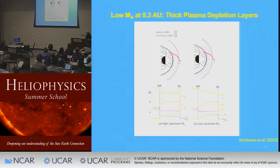I don't think I'm going to spend much time on this, but again, at the Earth and the planets farther out, usually you see this big downward jump in magnetic field when you go through the magnetopause, and we're all taught to tell our professors that yes, that's because it's just plasma pressure here on the outside balancing magnetic pressure on the inside. On the other hand, as that Alfvénic Mach number comes down, you start to create this large region here, which we often call a plasma depletion layer. The Mach number is very low. This is all getting to be very, very low beta. And as a result, the plasma is literally being squeezed off of these flux tubes as they drape around the dayside. This is perfect for reconnection, and let's get to that point.